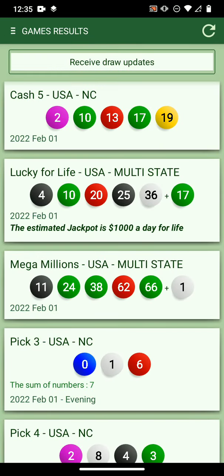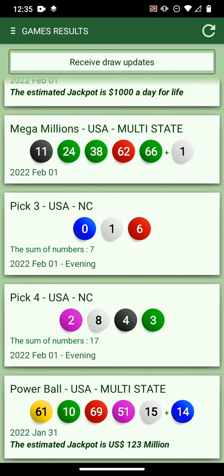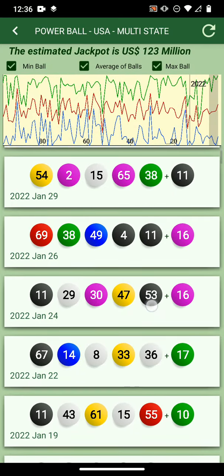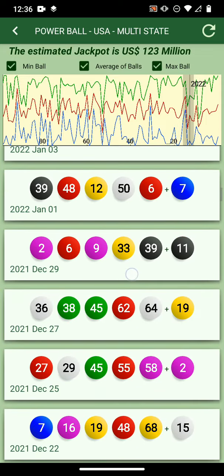In the results page, you see the latest results for the game, and sometimes if there's a big jackpot, it'll be on top, let you know what is the latest jackpot.